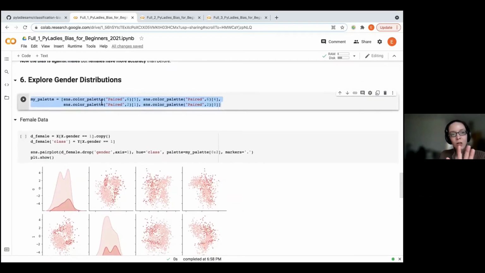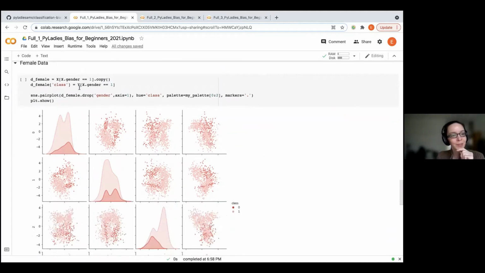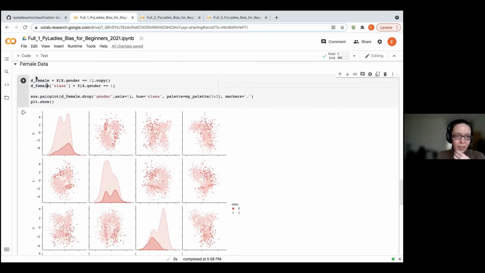That contains 4 colors. They're the colors I want to use for female class 0, female class 1, male class 0, male class 1, 4 colors. And they're stored here.